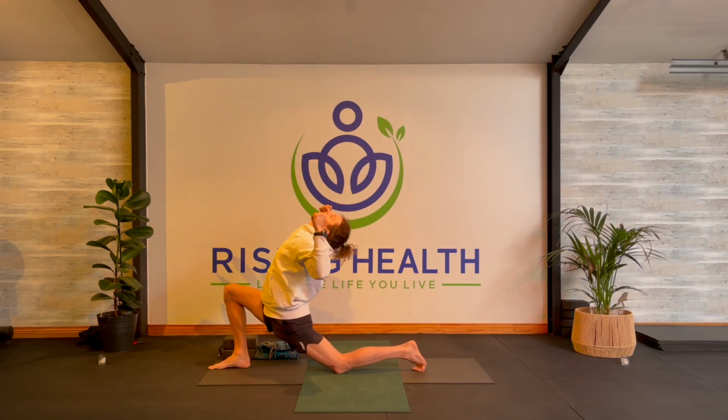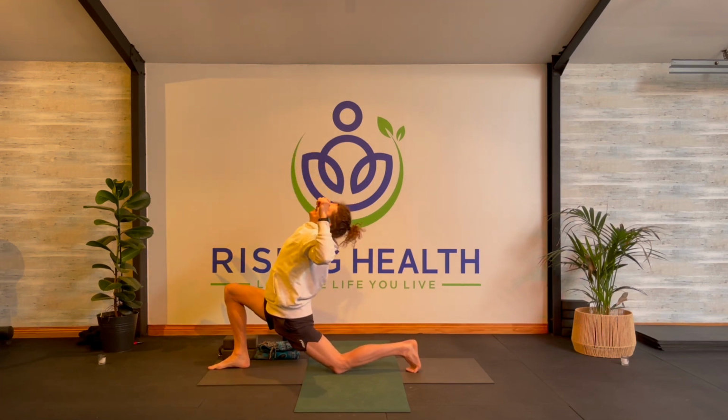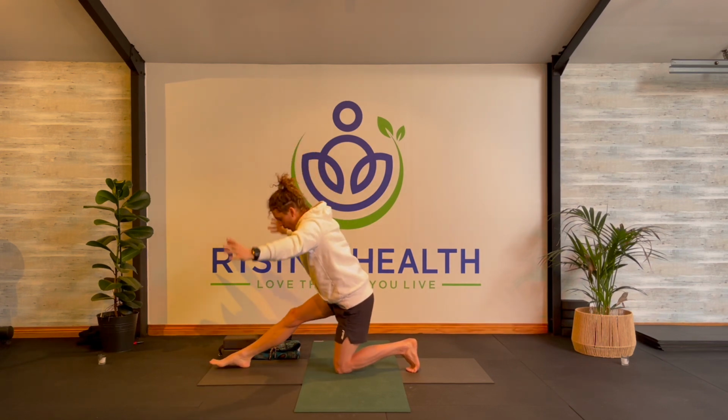Cactus the arms, back bend. One more. Work on the balance. We're going to hold there. Opening the chest, opening the shoulders. When you're ready, inhale, reach up. Again, exhale, arrowhead those arms.